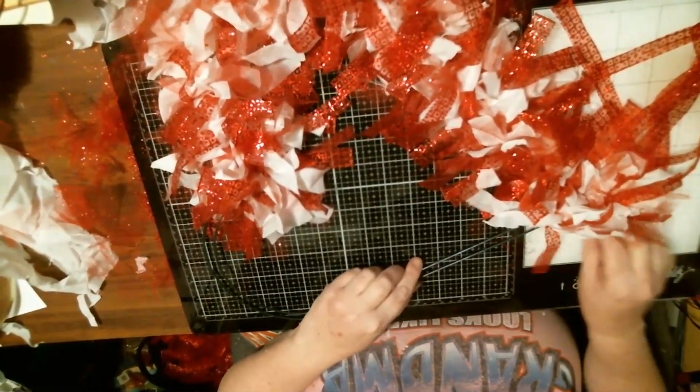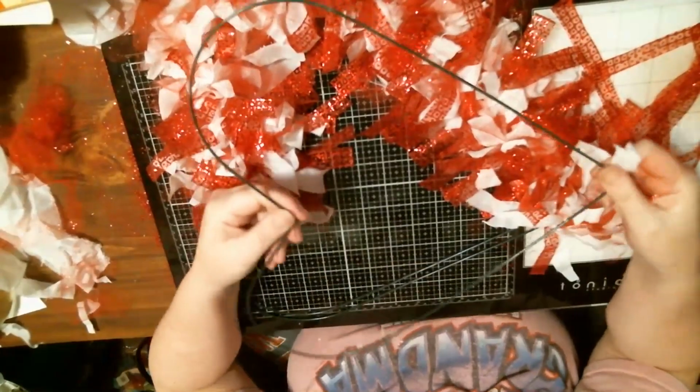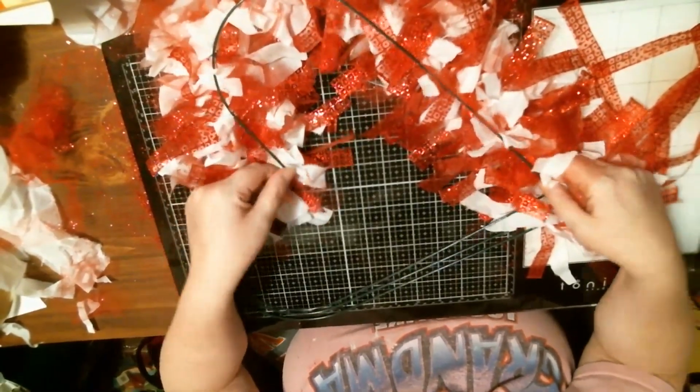And then I don't know what I'm going to use this part for. I don't know. I'll come up with something. A couple of things broke off on this, so I just snipped it totally out.